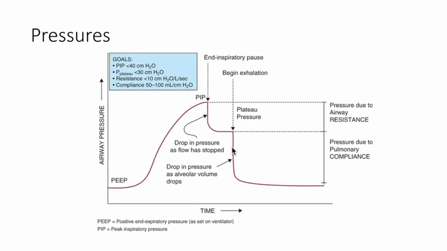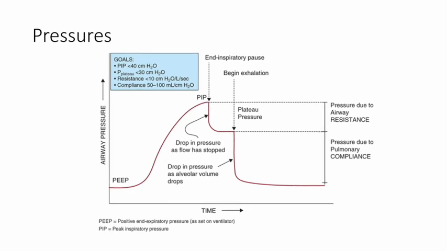But once the air is inside the lung, at the end of inspiration, we can press hold on the ventilator. So we can do an inspiratory hold. At this point, no air is moving in or out of the lungs. Because of this, we take airway resistance out of the equation. So only compliance becomes a component of the pressure. This is called the plateau pressure. So when we perform an inspiratory hold, we get a plateau pressure. And we can use this plateau pressure as a surrogate for compliance. If the plateau pressure is high, defined as greater than 30, then we know there's a problem with compliance. If the plateau pressure is normal or less than 30, then we know the problem is with airway resistance.